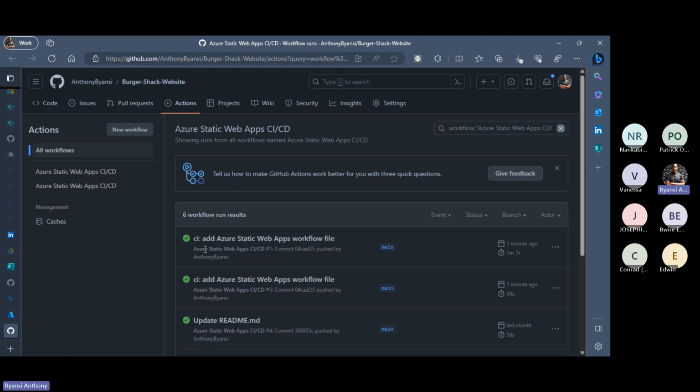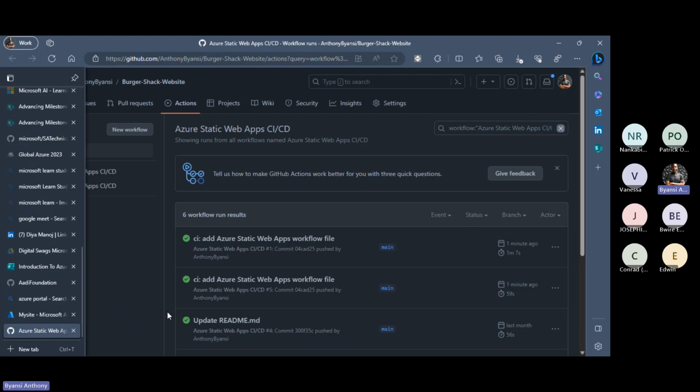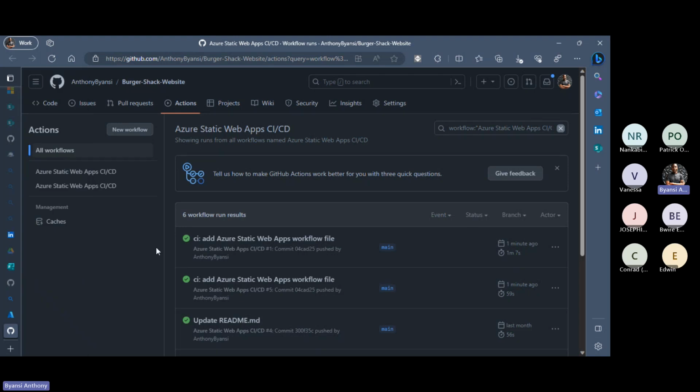I don't know if that makes sense, but by continuous integration and continuous deployment, you kind of get continuous changes being deployed within your main repository.